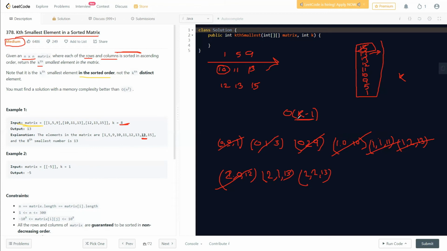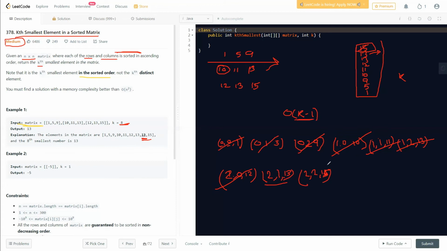Fine. After we pop k minus 1 elements, the next value we pop is our answer, doesn't it? The next value we can pop from our heap is this one. So that will be our answer. So 13 is the answer, that's the one we should return. And that's our answer exactly. I'm sorry, I just said 13 here. This should be 15. Okay. This should be 15. Fine.